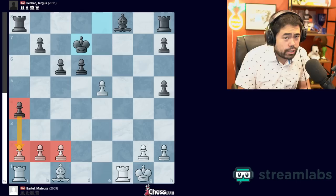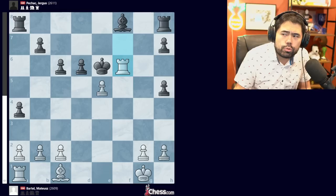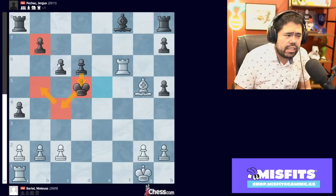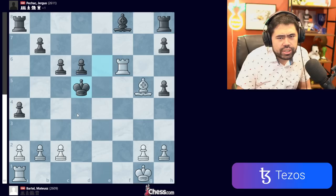So the game continues with rook f7. We get king to e6. Rook to f6 check is played here. And now after rook to f6, we get the move king takes e5, bishop to g5, and now king to d5. Now, again, having pushed the pawn up the board is very useful because the idea that Petchak has in mind here is to potentially run the king to b5, play d5, build a chain, and or push these pawns down the board.